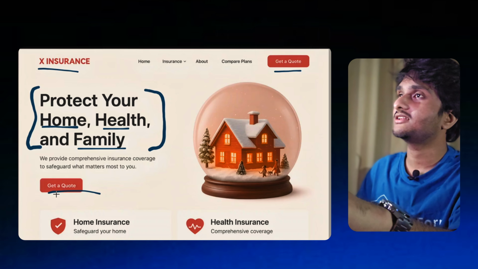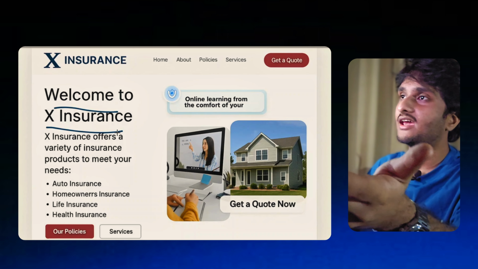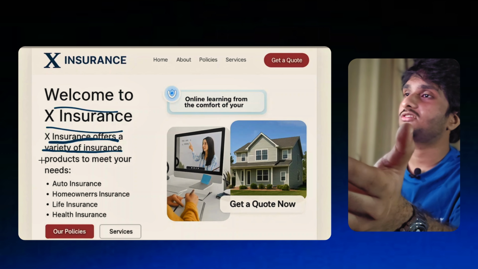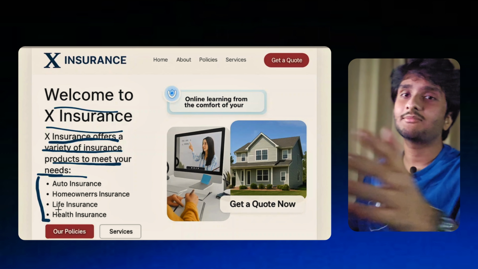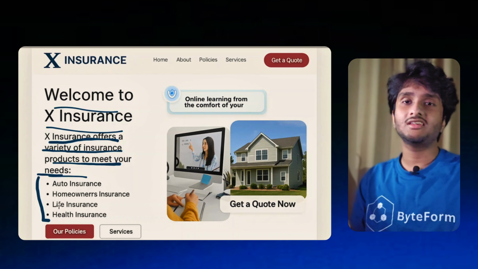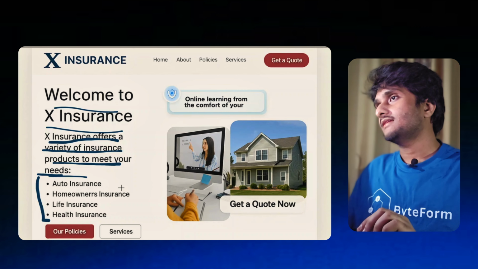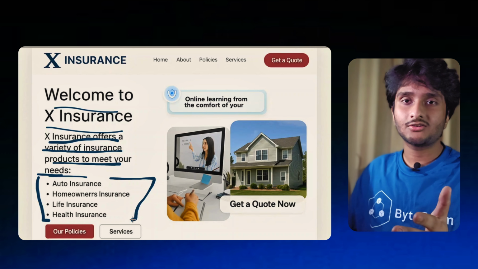whereas in the first website, welcome to X Insurance. Again, great, I don't care. X Insurance offers a variety of insurance products to meet your needs. Why do I need insurance? Let's say I'm someone who's not particularly thinking about my family, I'm not particularly interested, and you're telling me that you're going to give me all this insurance, like, that's cool, I don't care though.